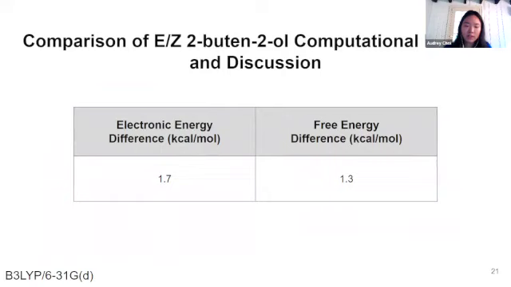And so although my free energy difference did decrease from the previous one, I was thinking maybe the substituted sp2 carbon did increase the stability, or both molecules had pretty similar steric effects, so that also could have affected that.